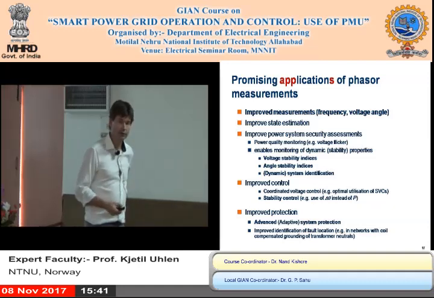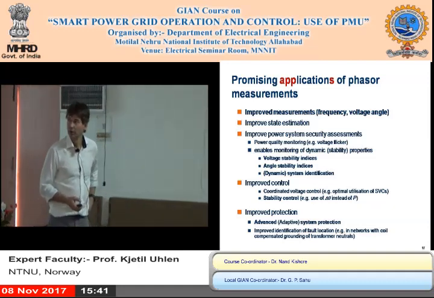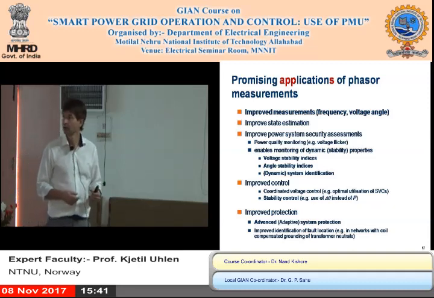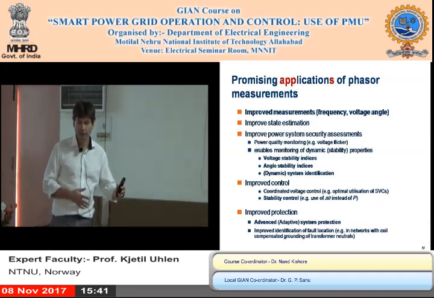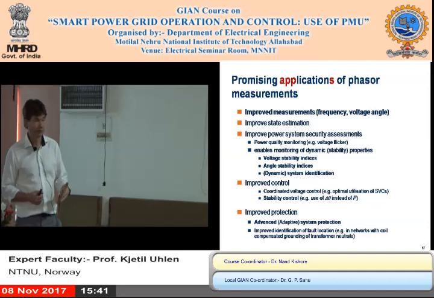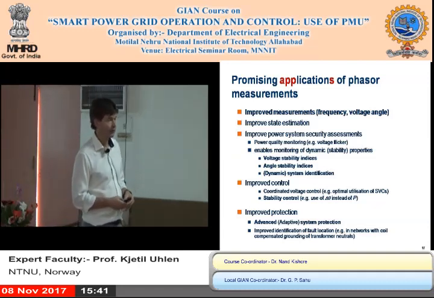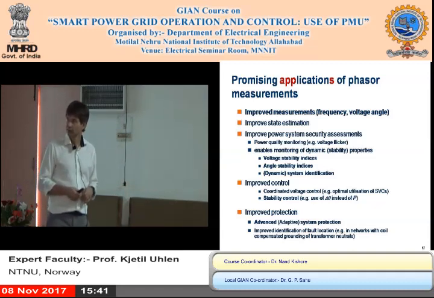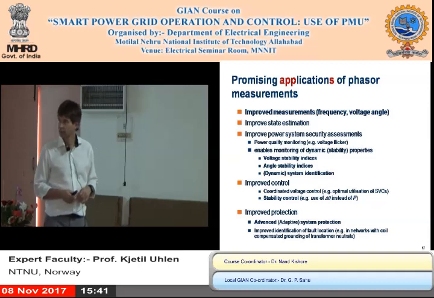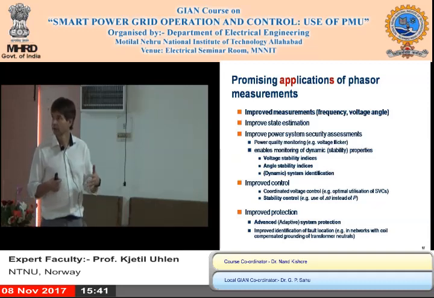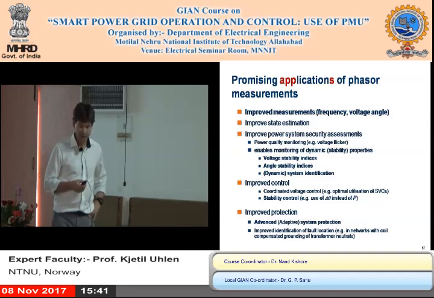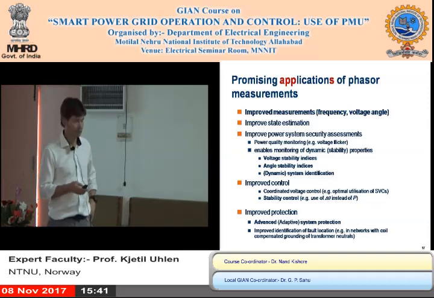However, this opens up the possibility to also improve data on your network. If you measure on both ends of a line, you can improve your values on the line parameters, for example, so we can estimate other things. So this gives you a source for developing new information systems, I would say, to identify parameters and variables that you wouldn't be able to before.